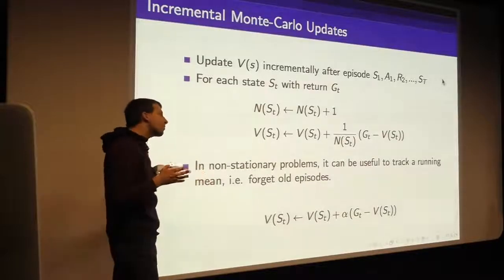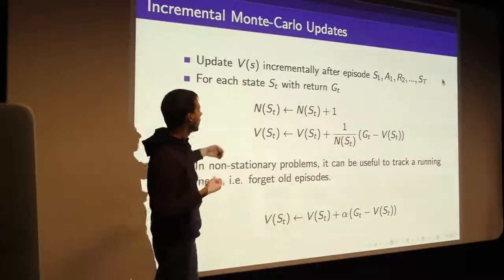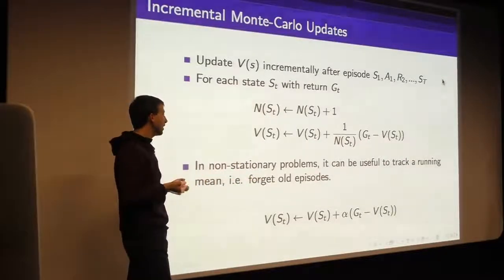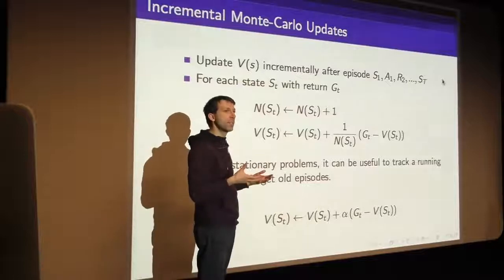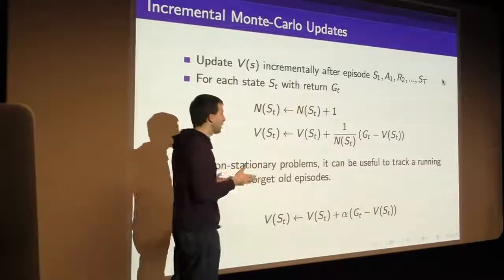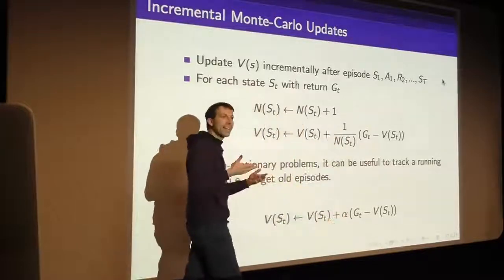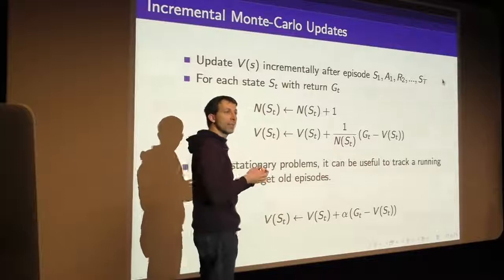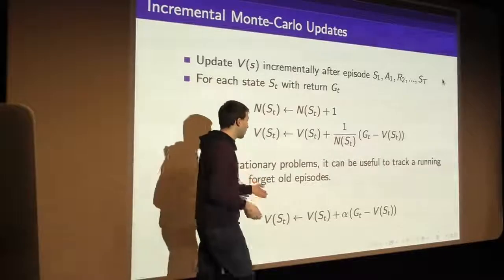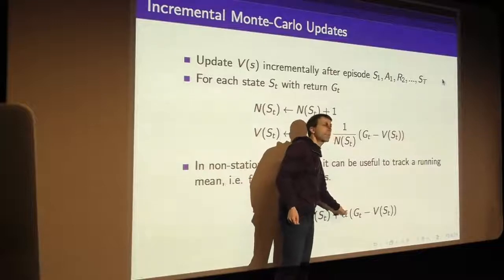Okay. So really what we're going to move towards then is algorithms that don't have to maintain these statistics and just incrementally update themselves. And one way in which this can be done is actually by forgetting old episodes. So you don't necessarily want to take a complete mean. Sometimes you actually want to forget the stuff that came a long time ago. And one way you can do that is just by having a constant step size here. And this gives you an exponential forgetting rate when you're computing your mean. It gives you an exponential moving average of all of the returns you've seen so far. So it's another way to compute a different type of mean now, where we've replaced our 1 over n by this fixed step size alpha.